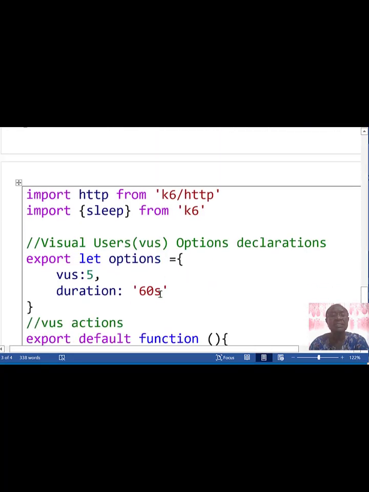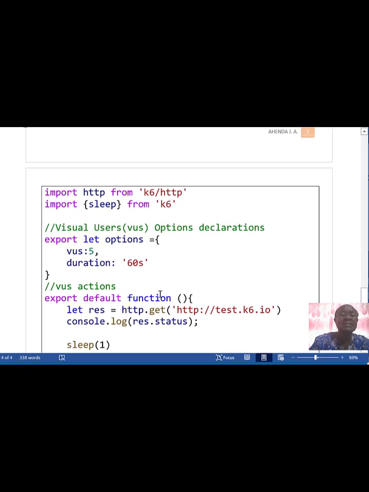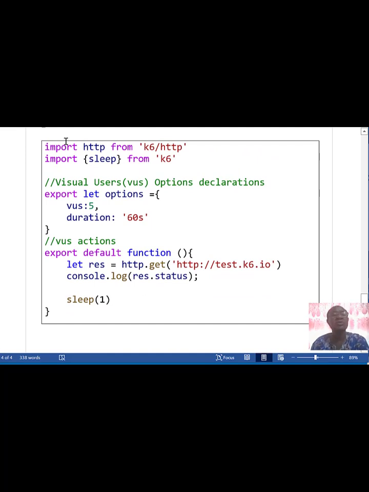You can be able to see here, I've already typed my test script. So this is my test script. The first part is where you just import files. Like here, this is the HTTP. The HTTP is the transfer protocol, and that's what I import to be able to see the performance when you be running on your website or web application, or when multiple people are going to use it.